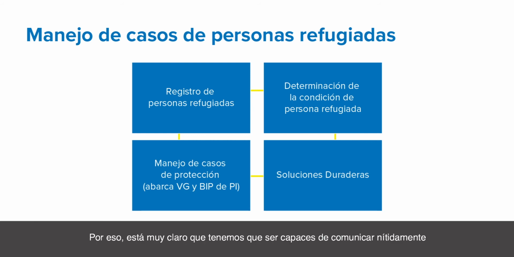And so it's very clear for us to be able to clearly communicate these different case management responsibilities and what information is needed for these different responsibilities, because this can often get confused internally and externally, and it can cause some issues in terms of identifying what are our information management needs with regards to case management, because obviously if we are talking about two different types of case management, it can require two different types of information needs.